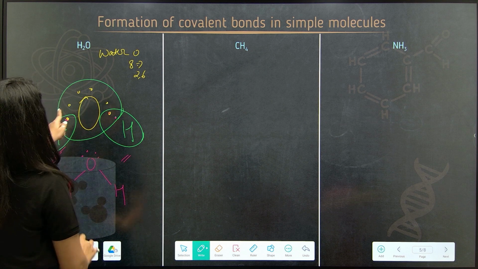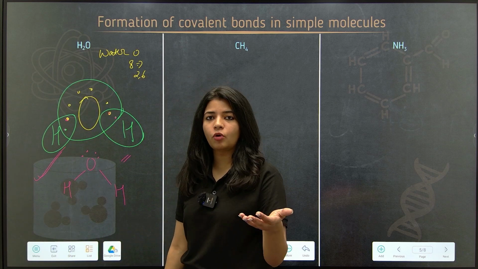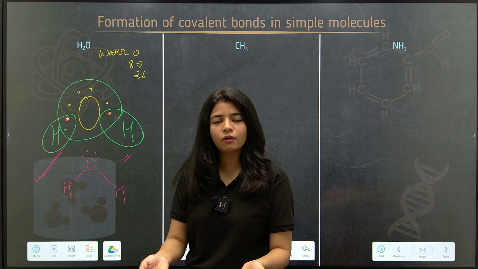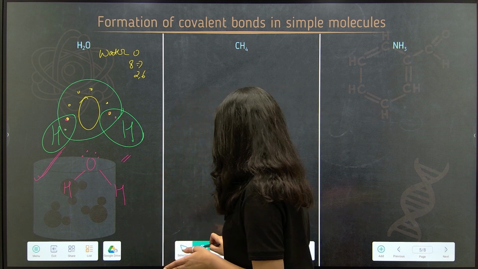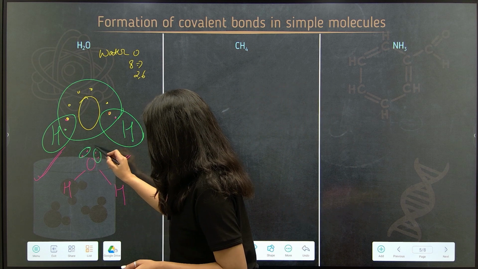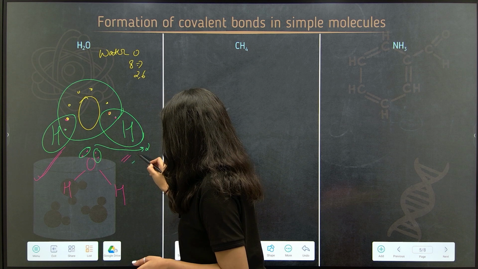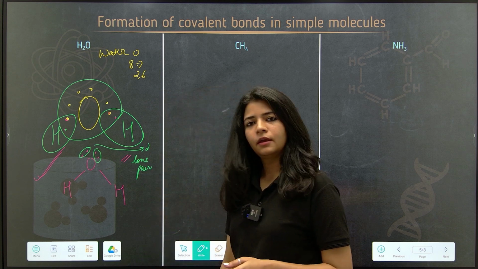Okay, now the electrons which are not being shared in formation of covalent bonding, or the electrons which are not involved in the formation of covalent bonding, actually make the lone pair. Okay, so these are known as lone pair. Here we can see there are 2 lone pairs present. Okay, 2 lone pairs, right?